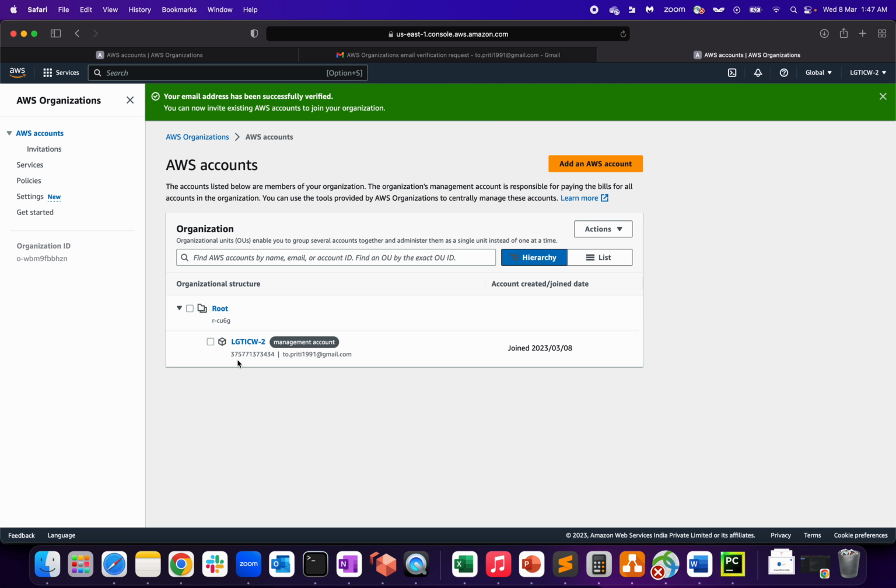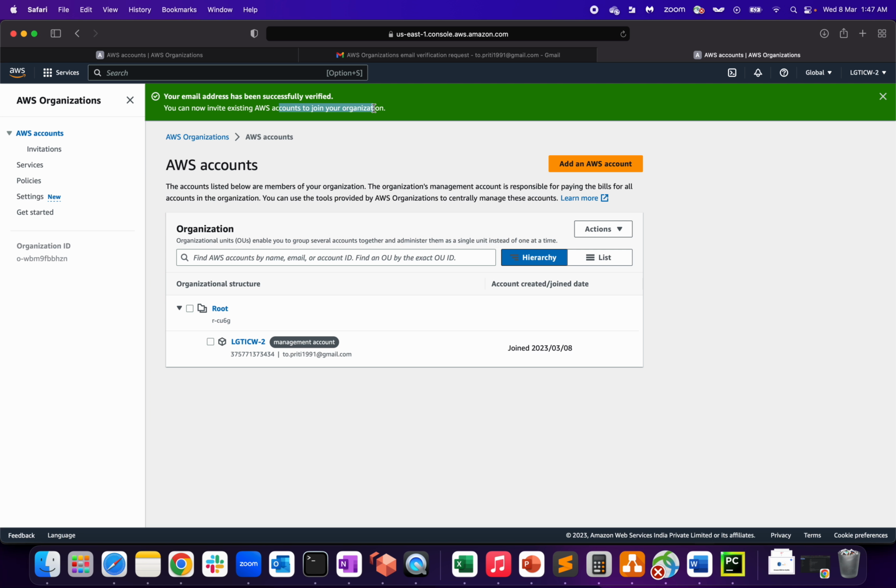Perfect. So the root account is done. Now I can invite any of the other accounts as part of my organization, right? So this is the way you create your AWS organization, or how you make your account a parent account or master account or root account.